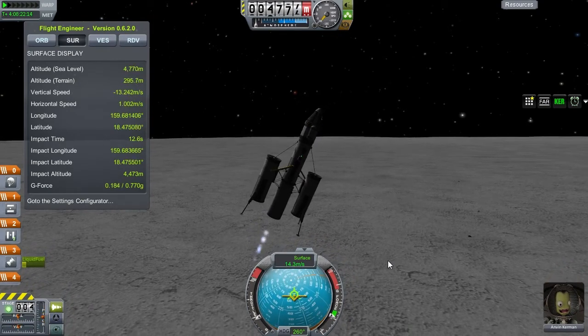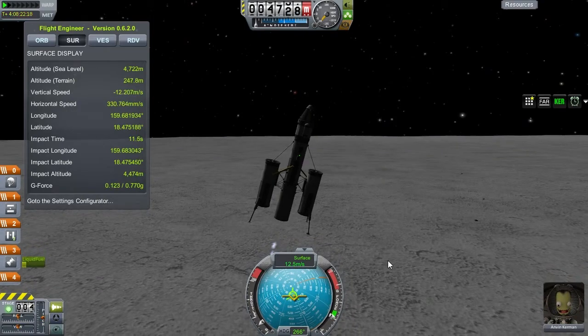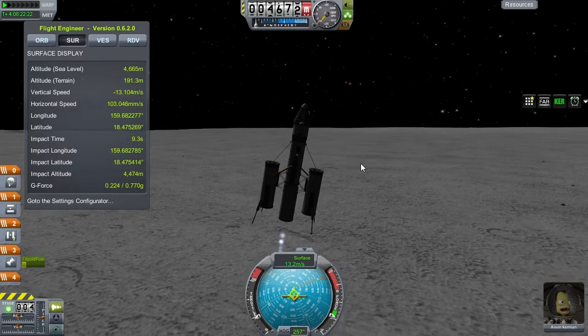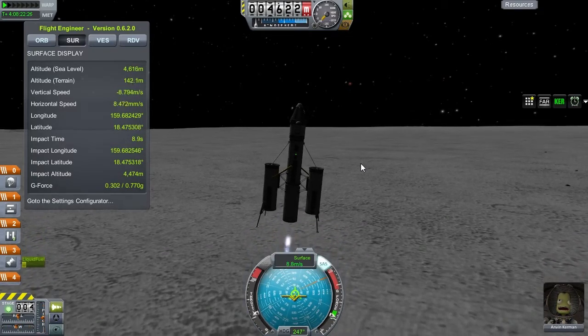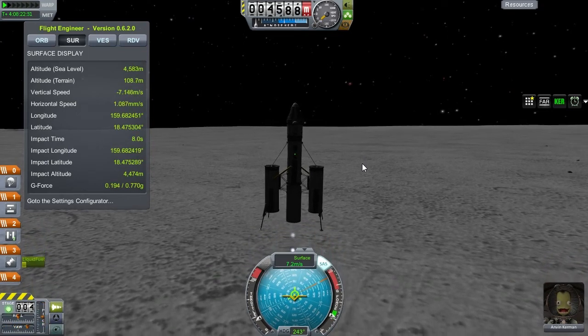So if you would just believe that. 14 meters per second now, and we are at 250 meters of altitude. So nice and low, and of course we want to combine that with nice and slow, with a touchdown speed of about 5 meters per second or less if at all possible.